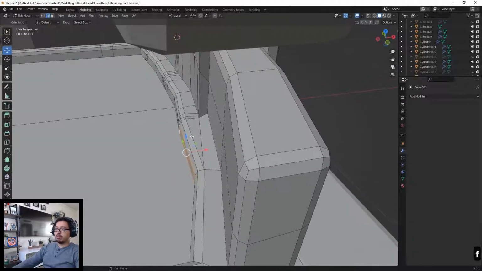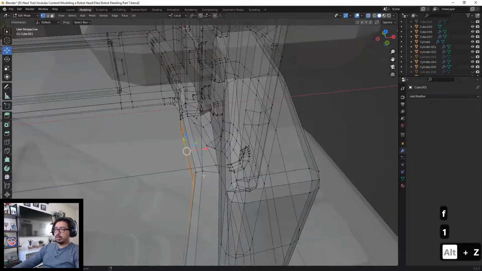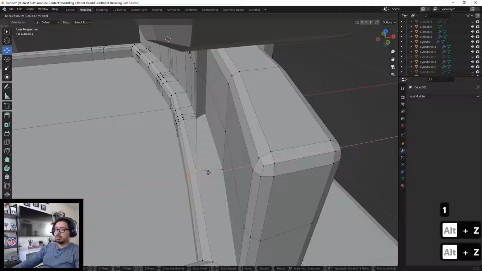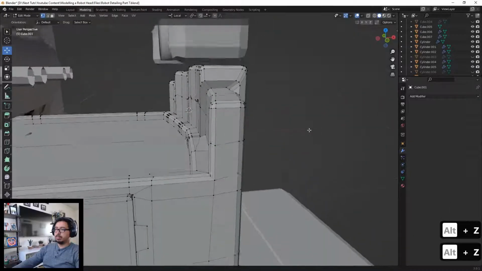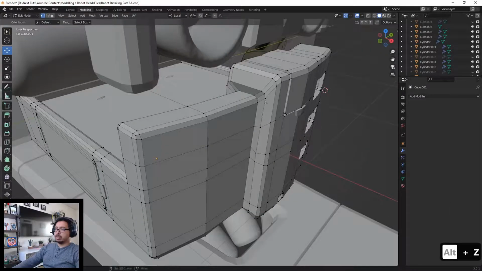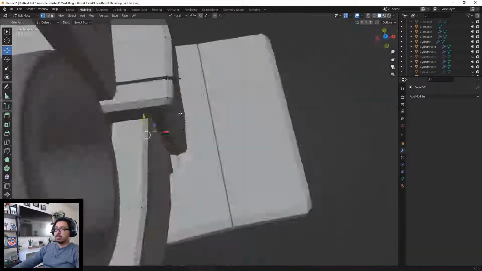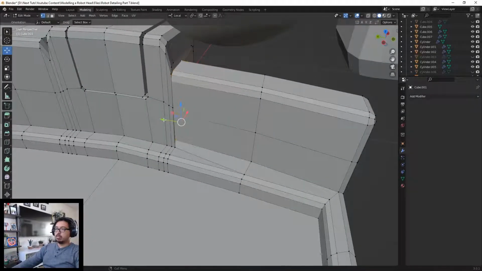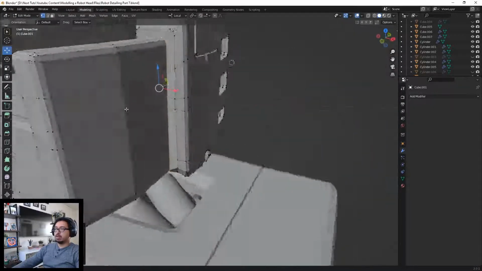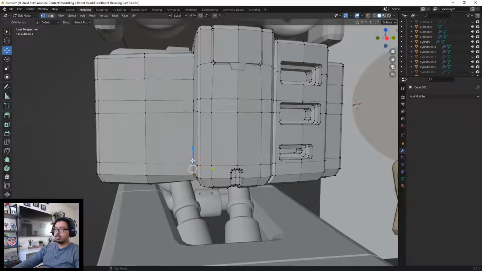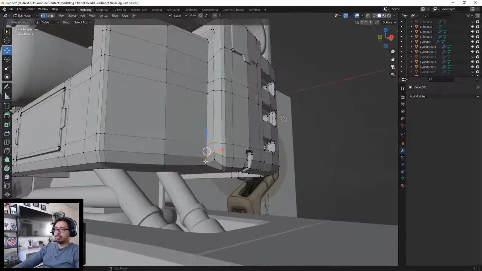And there we go. So that kind of fixes that up a little bit. And just, we need to kind of clean it up a little right here. There we go. And just like that, we kind of fixed up the little area right there. I think we just kind of want to push this a little bit more. We can kind of flatten this side right here so that it's not too far in. Let's say around there.